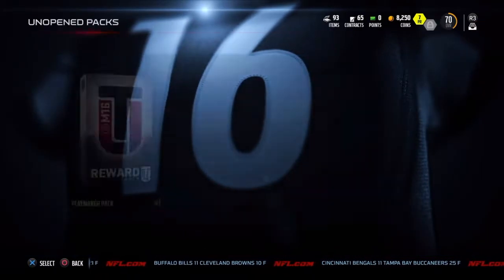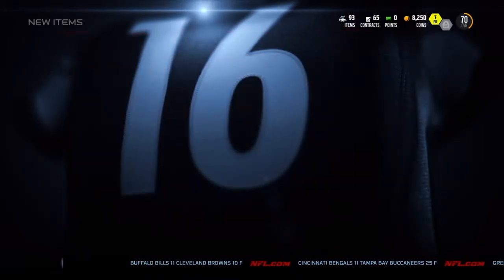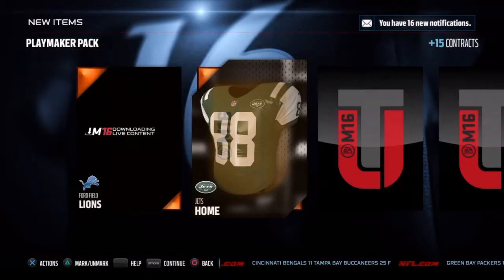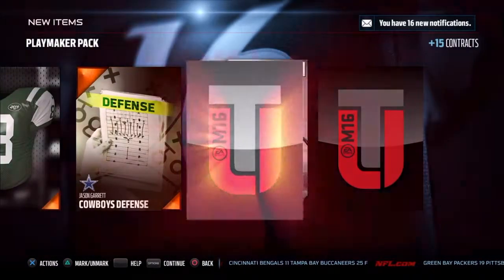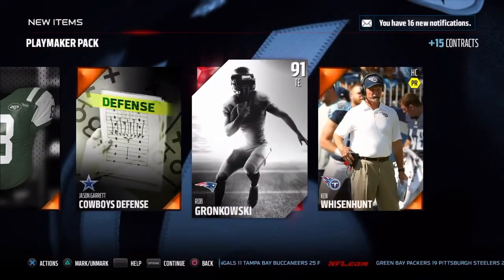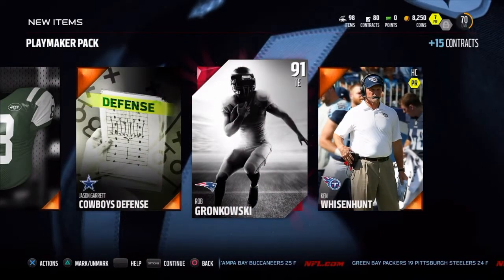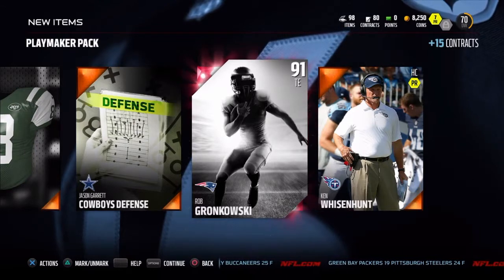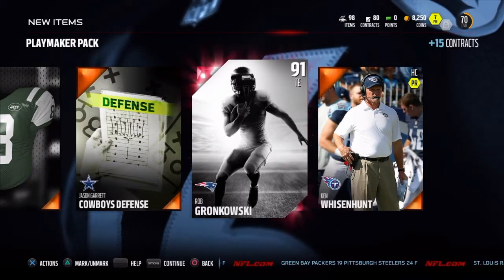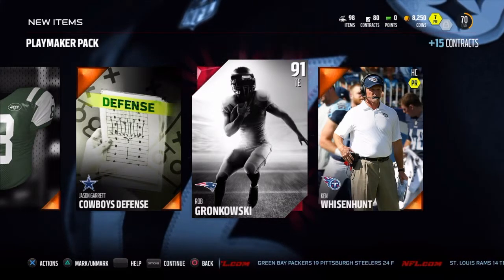Oh, hold up. Playmaker pack. All right, here we go. What we got? All right. Oh, shit! Oh, my God, we got Rob! Oh! Holy shit! We got Gronkowski!